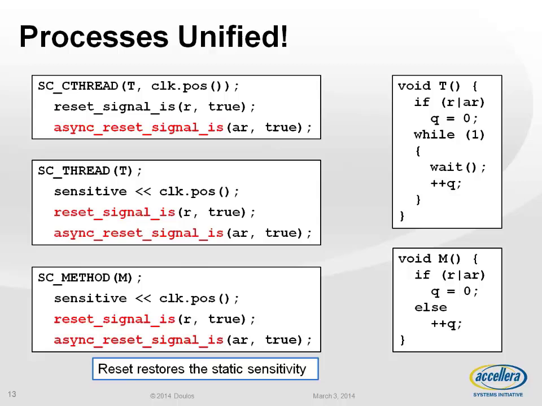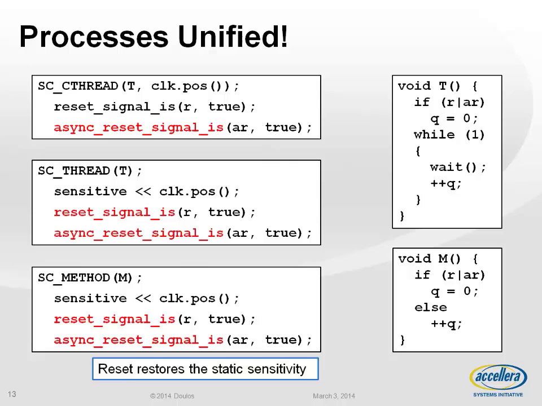You can also, which is a bit mind-boggling, add the same reset, synchronous or asynchronous, to a method process. So here we've got the function associated with our method process, which now looks similar, right? Not identical, because in the case of a thread, we've got an infinite loop inside the function here. In the case of a method, we mustn't have an infinite loop because it's a method process. But otherwise, we could write an analogous coding style. So we could use our method process to describe an RTL process with a synchronous and asynchronous reset, and this is what it would end up looking like.